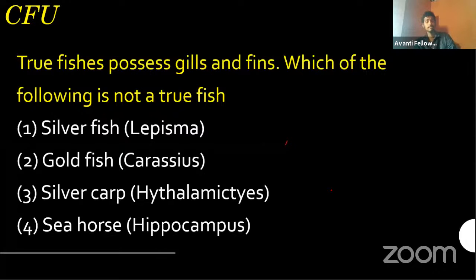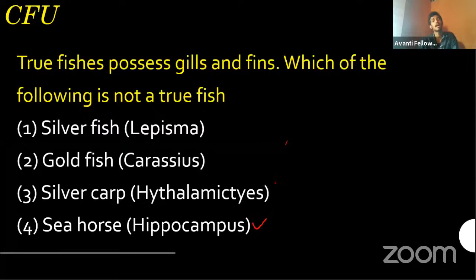55% chose option A, 5% B, 15% C, and 26% D. Okay, I'm stopping sharing the results. Here, two things are there. One thing, by knowing the answer. Is there any other thing? Not really, right? Because seahorse is a hippocampus. It may not look like a typical fish, but it's still a fish.